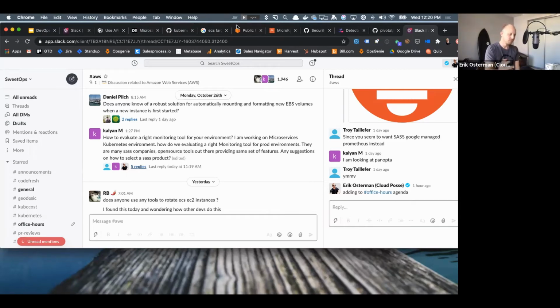So the decision needs to come down to this. If you are a very large company and very large team, consider Prometheus and Grafana. If you are a one-man shop and you just strictly don't have the budget, I guess you don't have a choice. You've got to go with something like Prometheus and Grafana. Just realize it's going to bite you sooner or later. And then if you have the budget and you don't have the team, just go for a managed service like a Datadog or something like that.